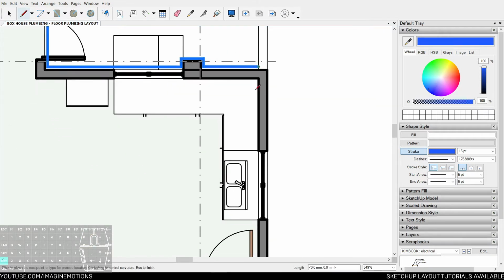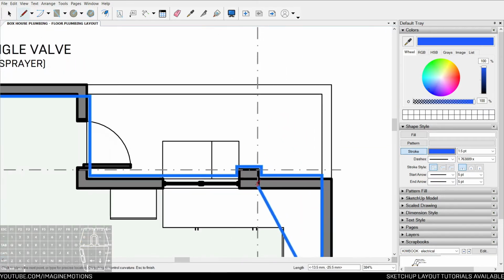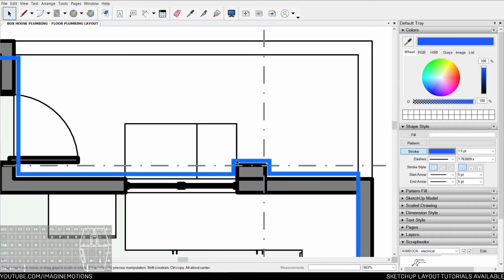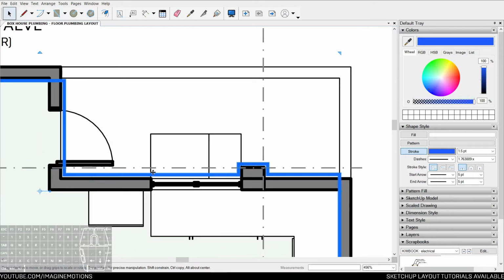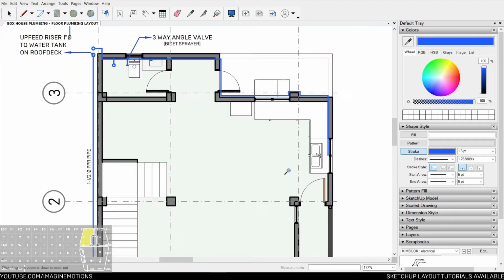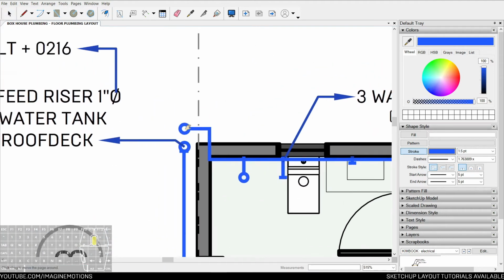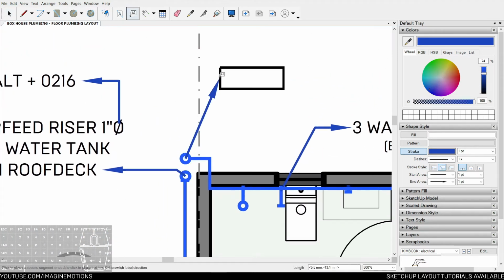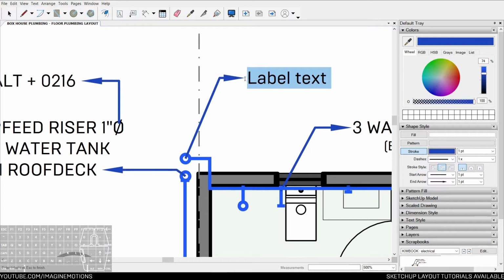I'll just make a bend here outside and try to clad this over with some aesthetic. Or this can also pass through the floor. But be careful because this has a footing below as well, so not too deep. Once that is finished, you can choose to go towards the water tank and locate how these downfeed will go through. So we'll call this 1 inch or 3/4. Yeah, let's call it 1 inch.